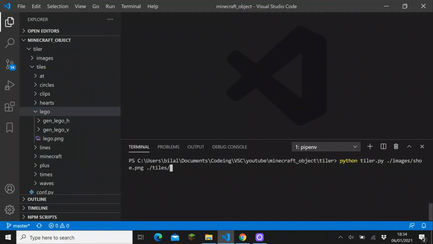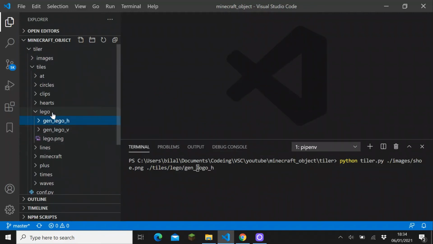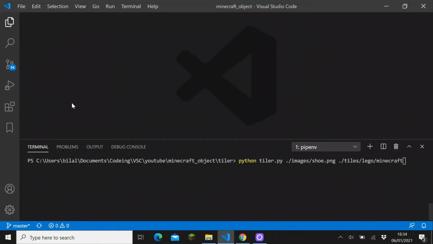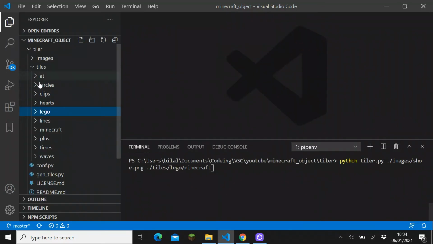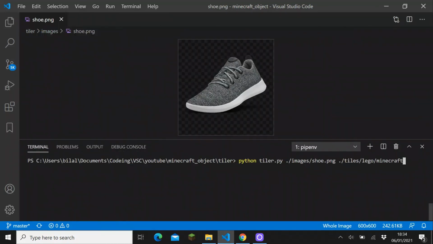So we'll do lego and then another slash gen_lego_h. Forgot an underscore here. And if we open this up, we have all of these logo images. But for now, we'll stick with Minecraft. And that should be good. And if we open up our sample image and run the command, it should work.